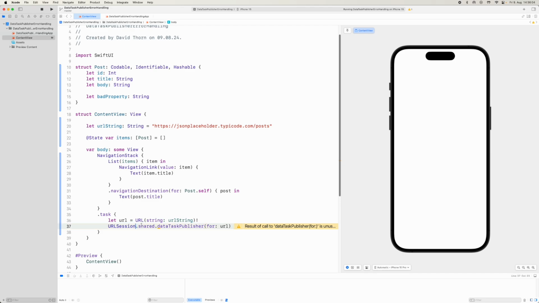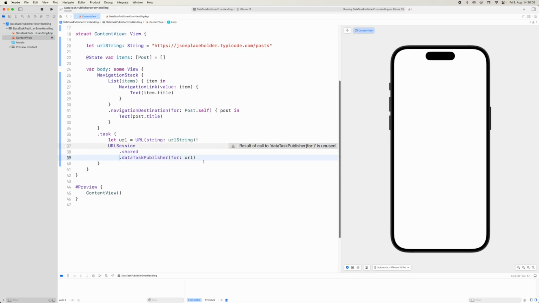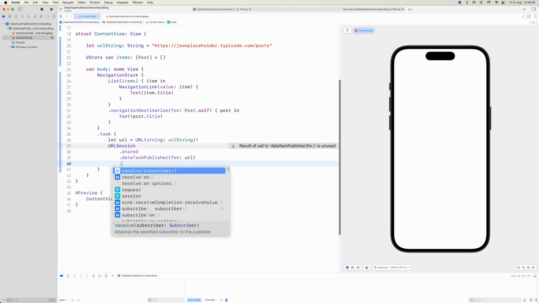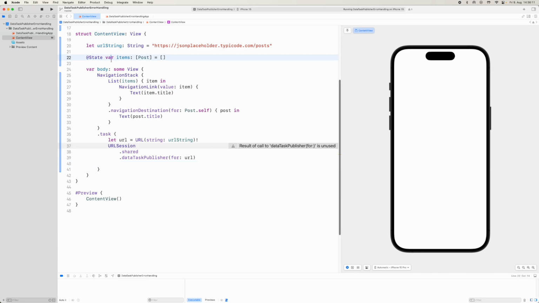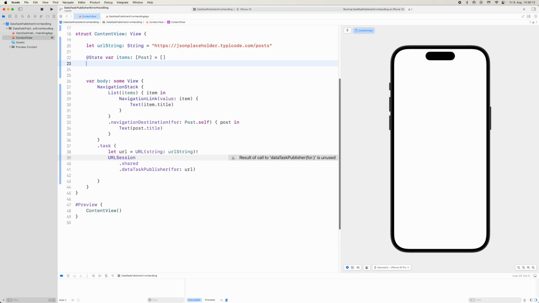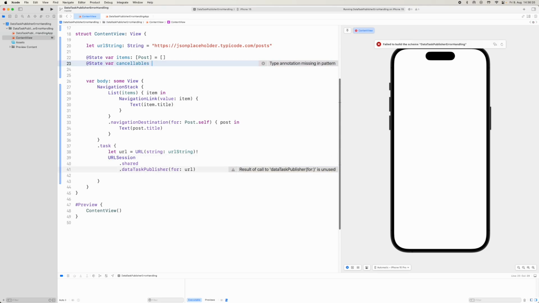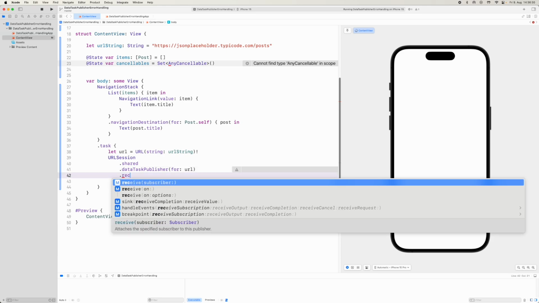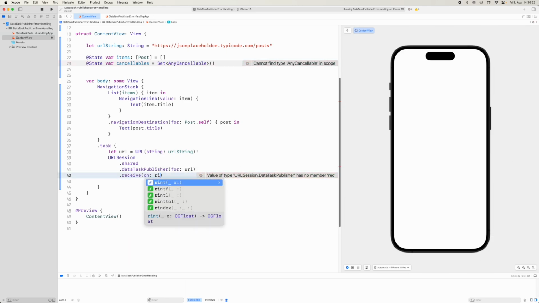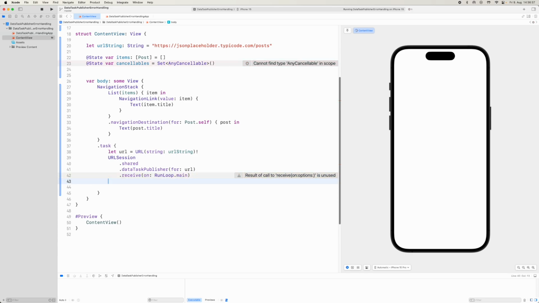Next, let's just put this all on its own line. Next, what we want to do is we're going to have a cancellable in here as well to store all of the cancellables, and so we just say cancellable, and this is going to be a Set of then AnyCancellable, and we will just initialize that, and we can come here and we want to say receive(on:), because we want to receive this on the main thread when we get it, and because these aren't lots of data, we can use the RunLoop instead.